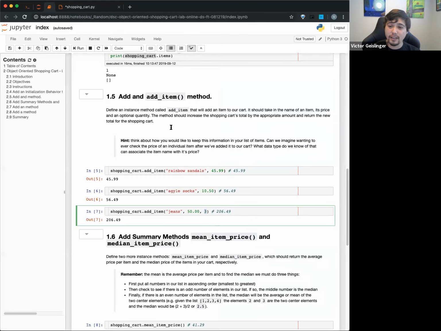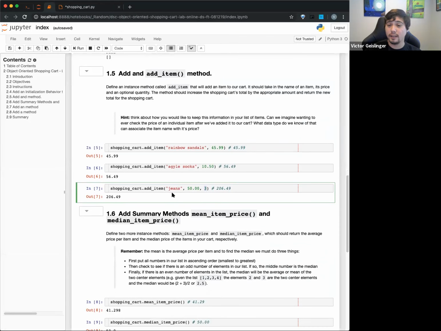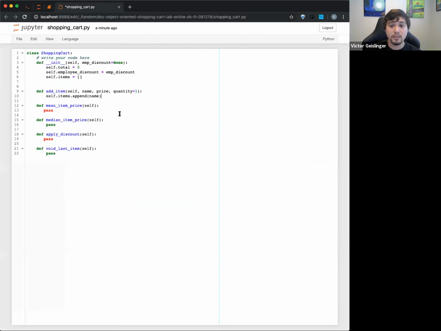I could be wrong, but I think the way this would work is that, let's say you add 3 pairs of jeans, right? You probably want in your shopping cart not just jeans, but jeans, jeans, jeans, right? That way there's 3 items in there. So the problem with this one is, if I put quantity 3, it'll look like I only added 1 pair of jeans, but in reality there should be 3, right? So anyone got an idea of how we could circumvent this? There's a few ways we could do it.